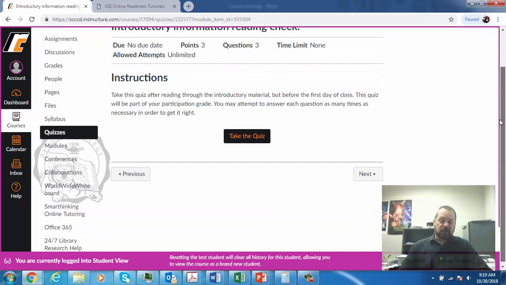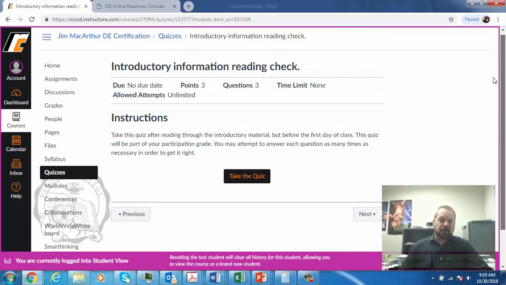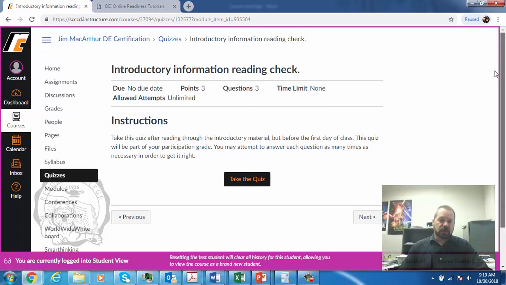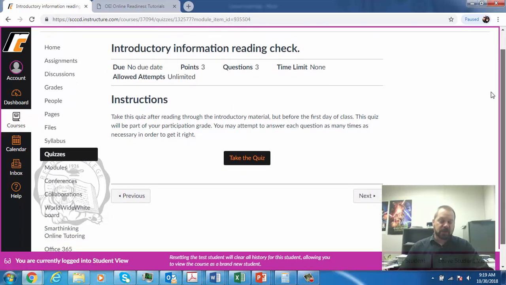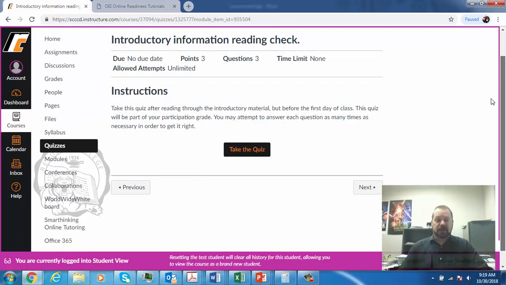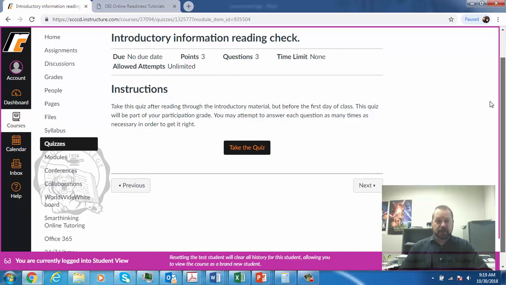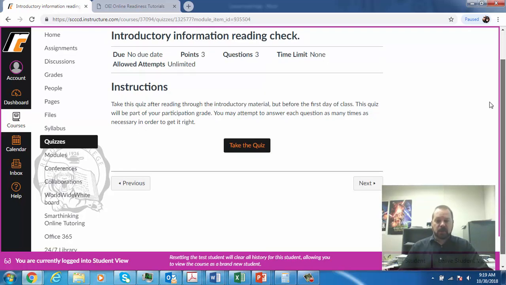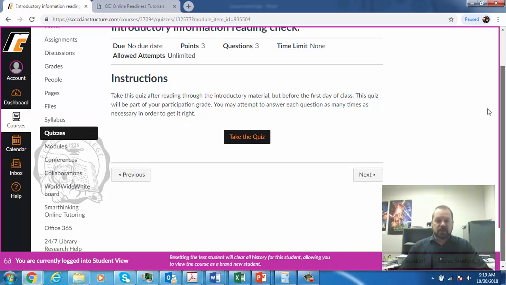And it says this is a quiz. These are not the same as the quizzes that we do in the lab time, so this is part of your participation grade. Anything that's done online is part of your participation grade. There's a couple of questions related to material in this segment, so you can take it as many times as you need in order to get the right answer, and this will be graded as well.